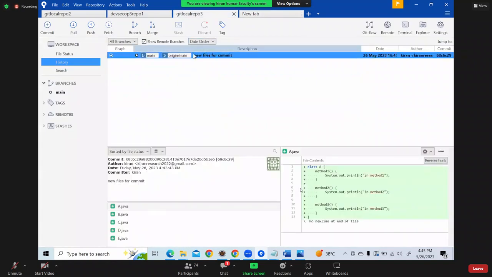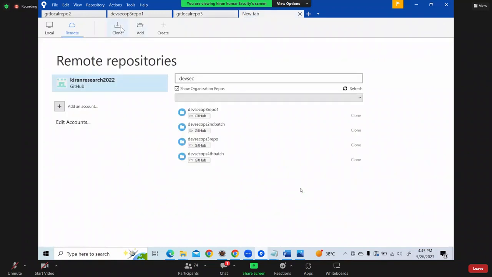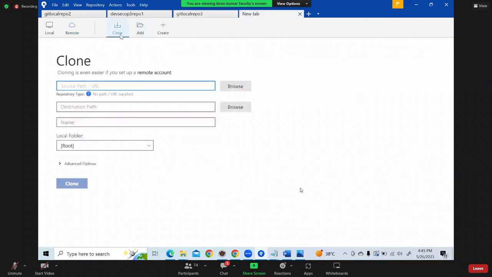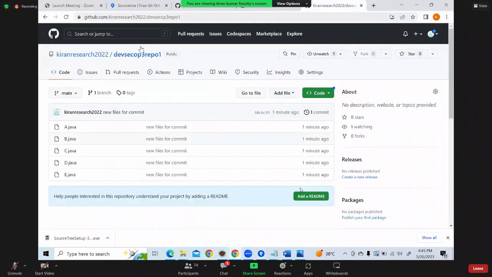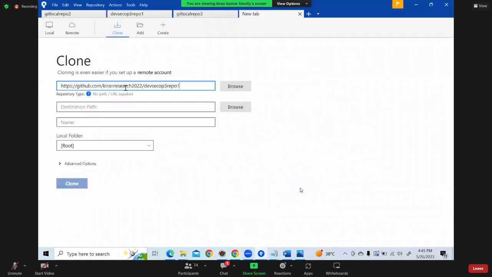Now I want to clone this repository in another system. Assume that now it is a different folder. Yesterday I showed you, right? Now I'll clone this. I'll give the source path or URL, and give the destination path.